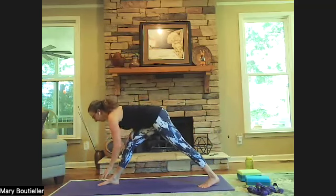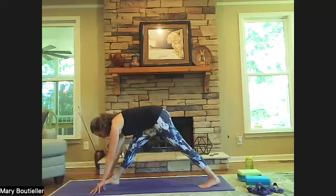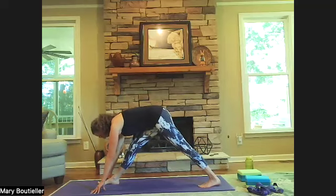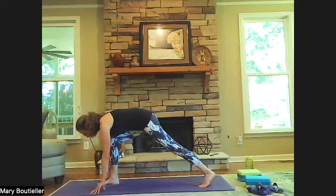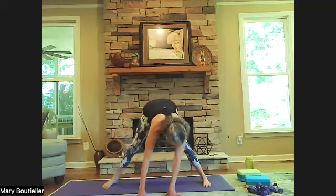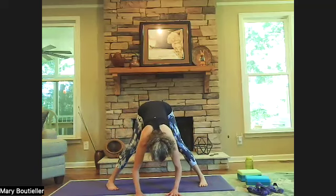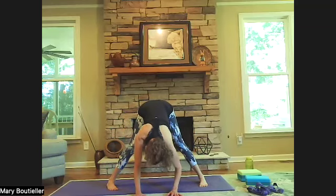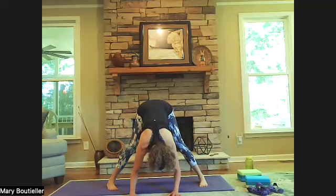Still balance work. Hands come to the floor. Soften the shoulders away from the ears. Use your breath. Find the center line of your foot. Take a look at the foot. Are you rolling out, rolling in? Bend the front knee. Come back to your wide leg one more time. Let the head droop. Keep yourself supported. Hands are to the floor.